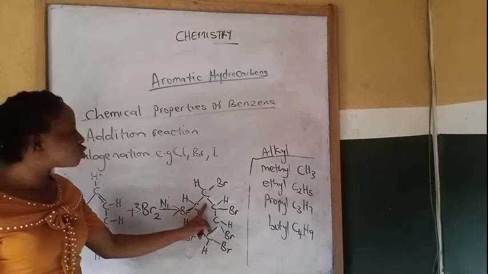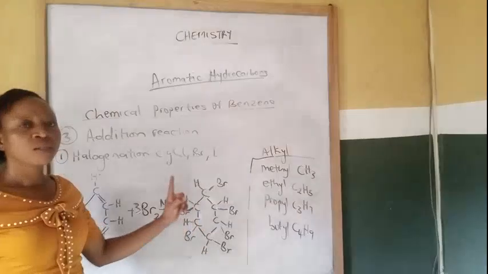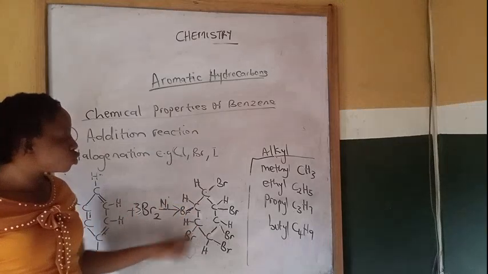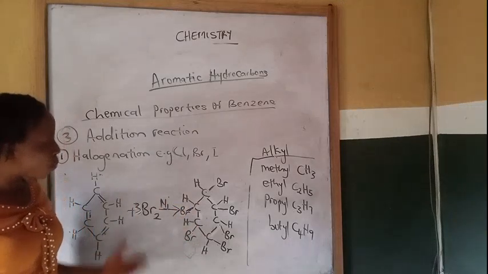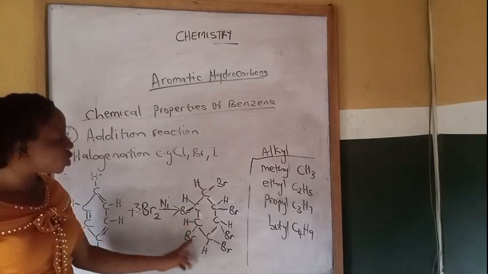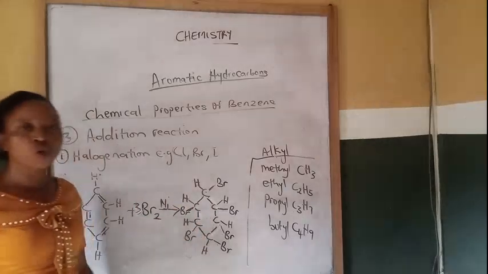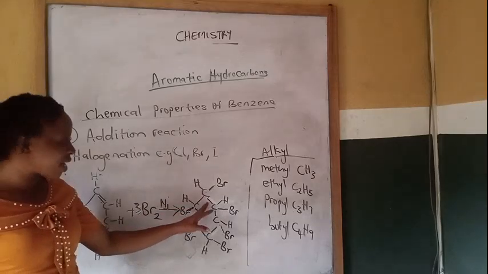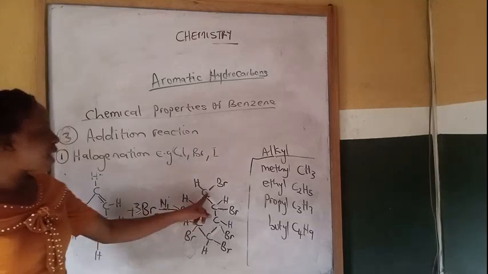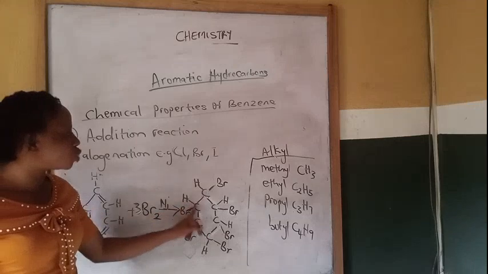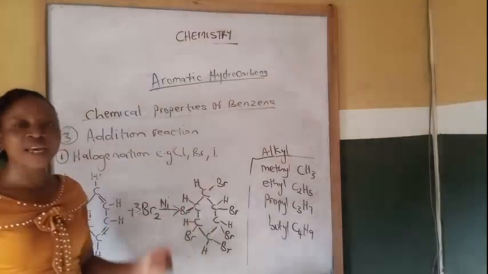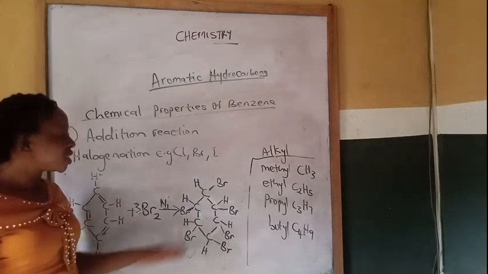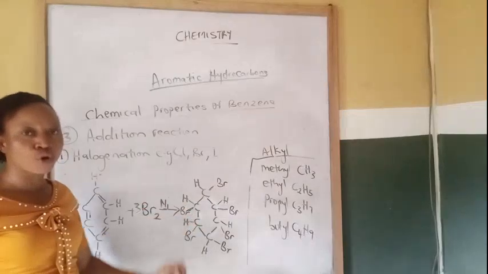Then this is a single bond. This is a single carbon bond, or single chemical bond. So when you have single bonds with a closed chain, we call it a cycloalkane. This is a cycloalkane. So what will you call it now? An alkane with 6 carbon atoms: 1, 2, 3, 4, 5, 6. An alkane with 6 carbon atoms is known as hexane. So this structure is cyclohexane.